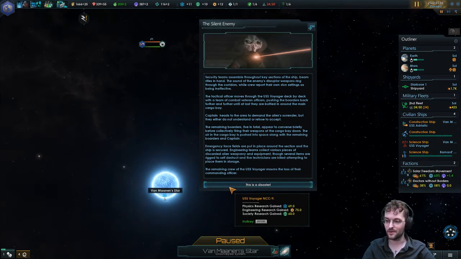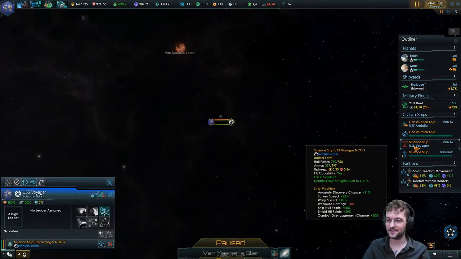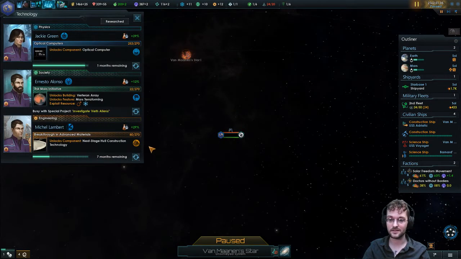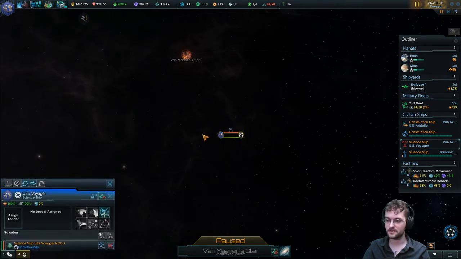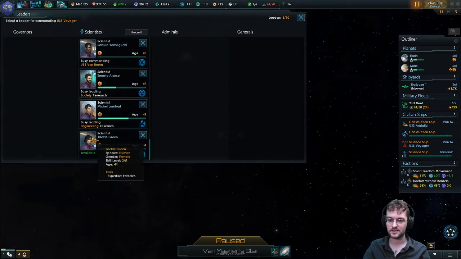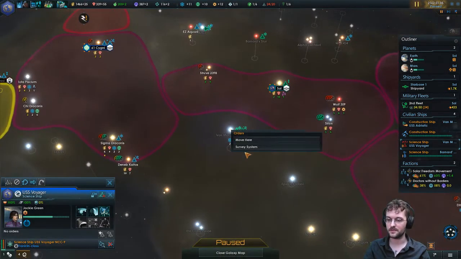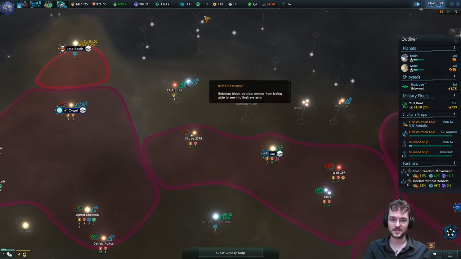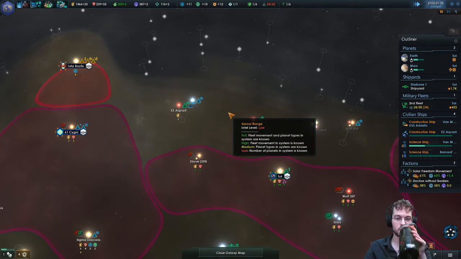Wah, wah, wah. Yeah, but I get six months' worth of technology, so is it a fair exchange? I don't know. Probably. Definitely. We'll get a maniacal scientist instead. Lambert's great, you'll live forever. Jackie Green gets replaced by Ivan. Ivan Pushkov gets to head up physics research. Jackie, you're a captain now. That's not the best result for that event chain, but it's definitely not the worst either.